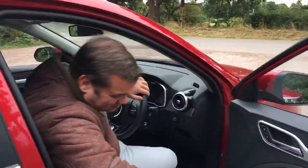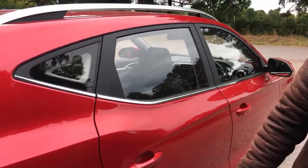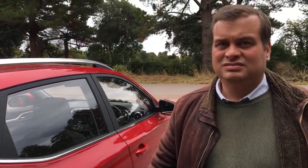It's very good. But we know the ZS is very good, and it's perfectly priced as well. You do have a hell of a job finding anything that's this much value for money in this size. Yes, the 2 comparable ones would be the SsangYong Tivoli, which I know you'll be reviewing soon. And the Dacia Duster, which is a type of car really. It's more kind of raw. It's designed for people who really want either the absolute minimum specification in the car, the minimum level of money, or somebody who wants 4x4. This car is not available with 4-wheel drive. No. And most people who buy a car of this type do not want it.